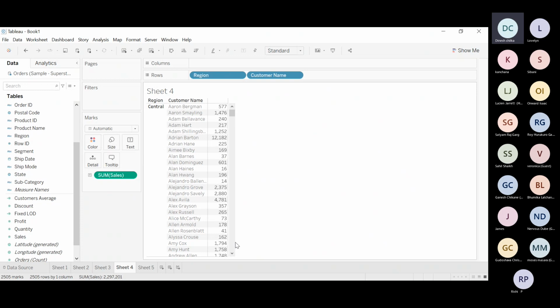Go to Analysis. Go to the totals option. After clicking on totals, the last option is Total All Using. Now we'll get the options automatic, sum, average. Click on average. This step is very important. Track the sales. We will check that they are showing correctly or not.